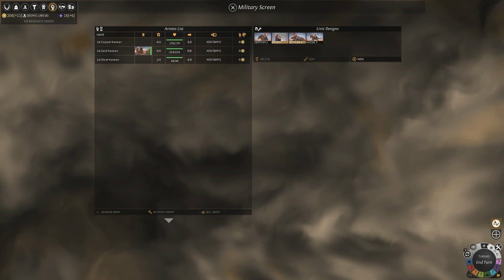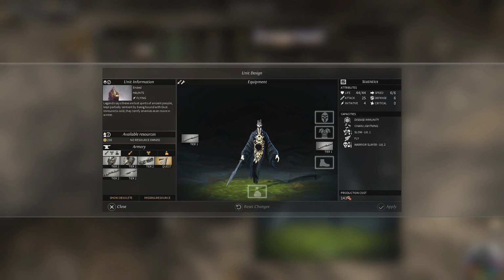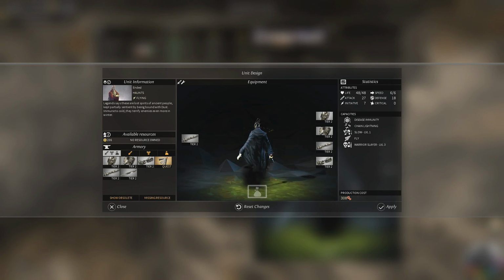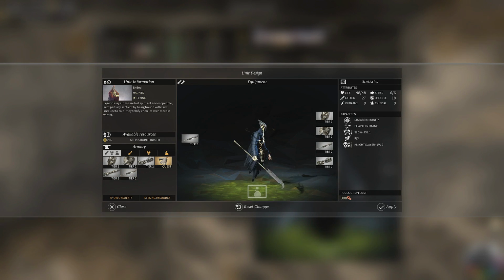Let's see, what about the Haunts? The ones here, we'll upgrade them completely. What do they got? The great sword, claymore. Ooh, that actually looks wicked as hell. What about the arm? We'll give them the great sword. I like that. It looks sick.